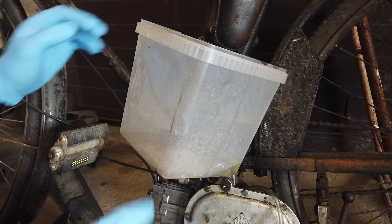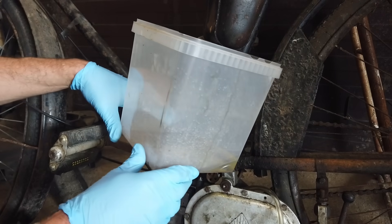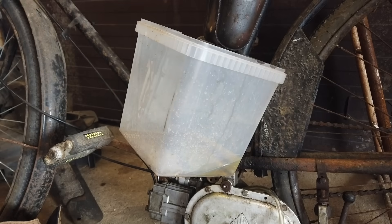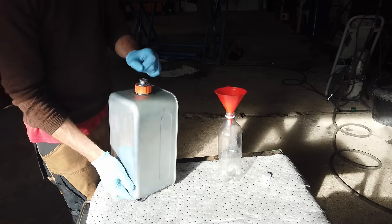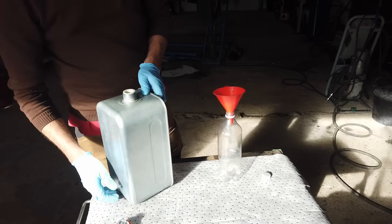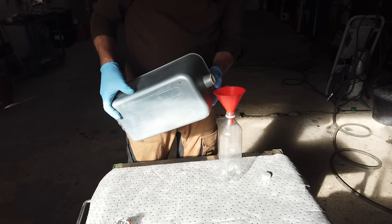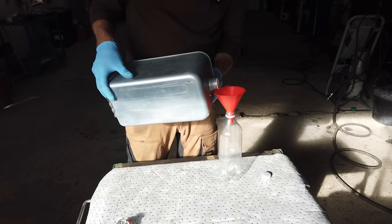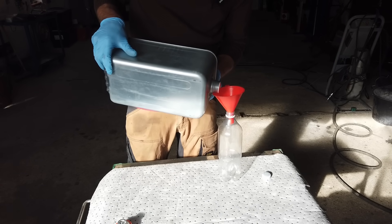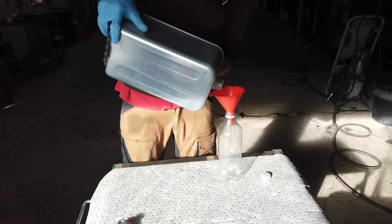Let's just let this drain out. Hopefully it doesn't fall down and spill all over the place, because it's stinky stuff, this diesel. Let's mix up some kerosene. It seems as though this engine can actually run on quite a huge array of fuels — it just needs some adjustment in the needle and how you ride it. Different fuels have different characteristics, so some fuels are more powerful than others, but it's quite interesting.